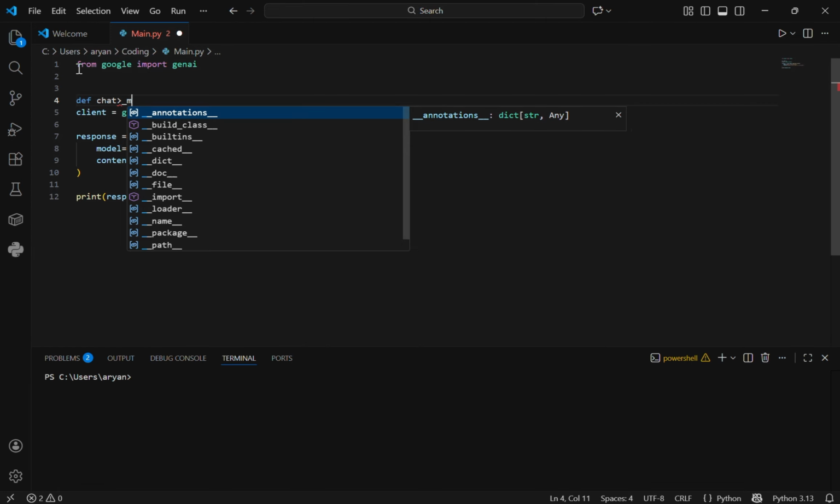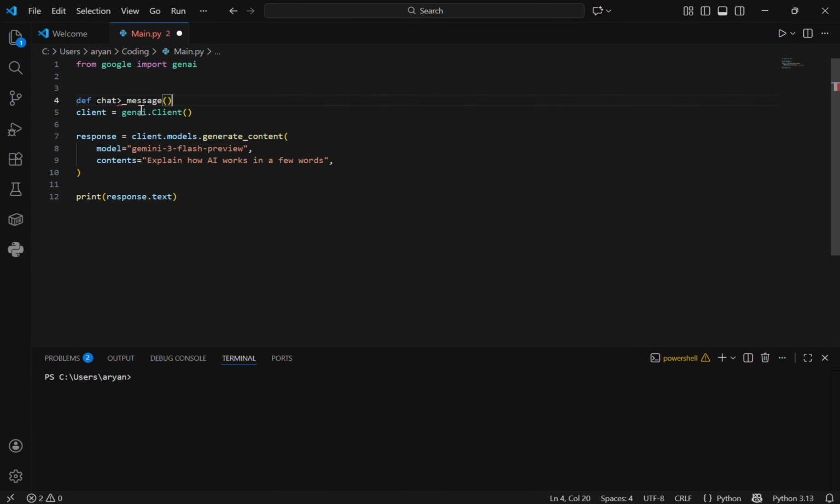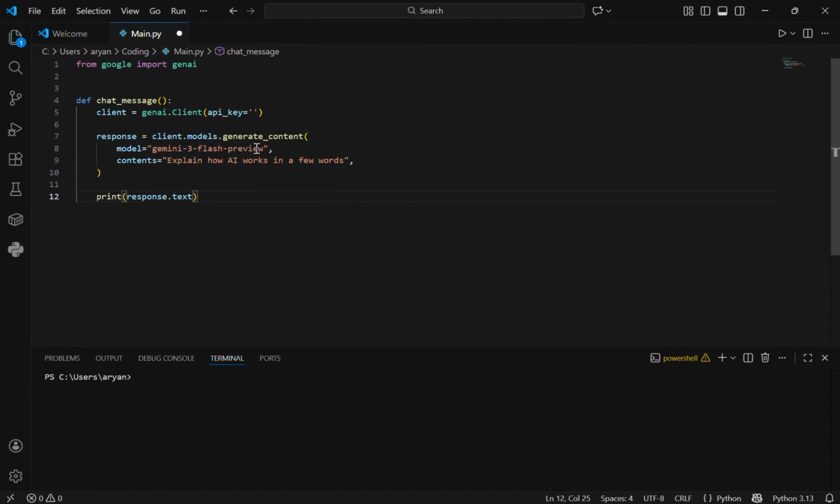So we will define chat message because we will wrap it in a function for our instance, as you'll see. And then you will put your API key there. I'm not putting mine right now, obviously because of security reasons. I'll just be changing the version to 2.5 Flash instead of 3 Flash because it offers more chat messages. Instead of printing, we're going to return response.text, and we will pass in a parameter content, which will be our content.